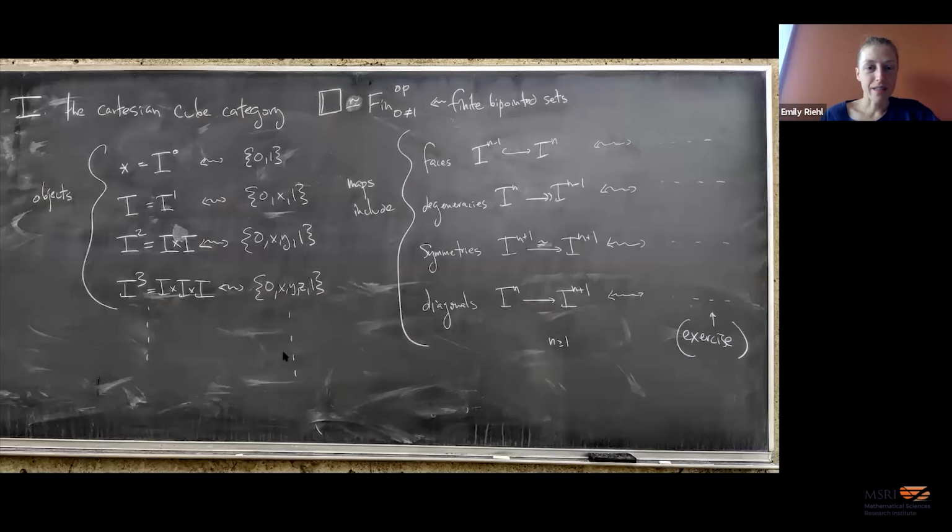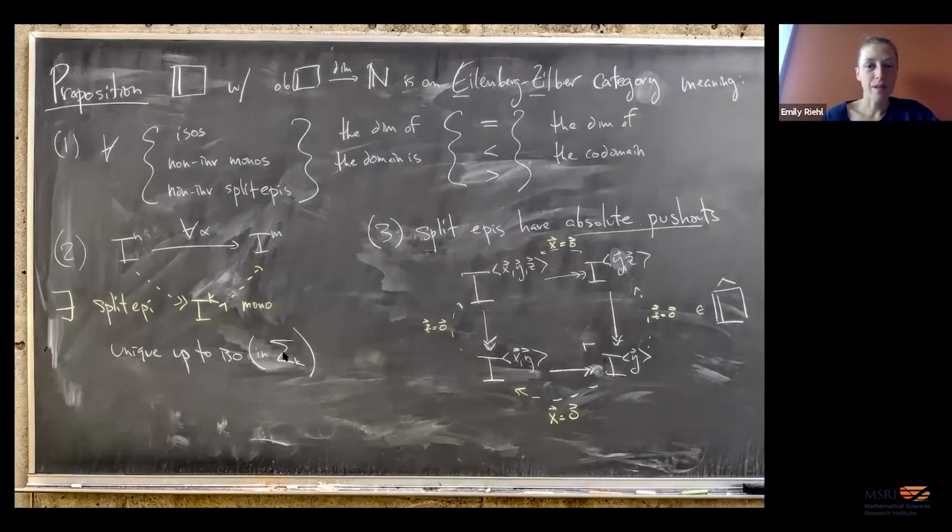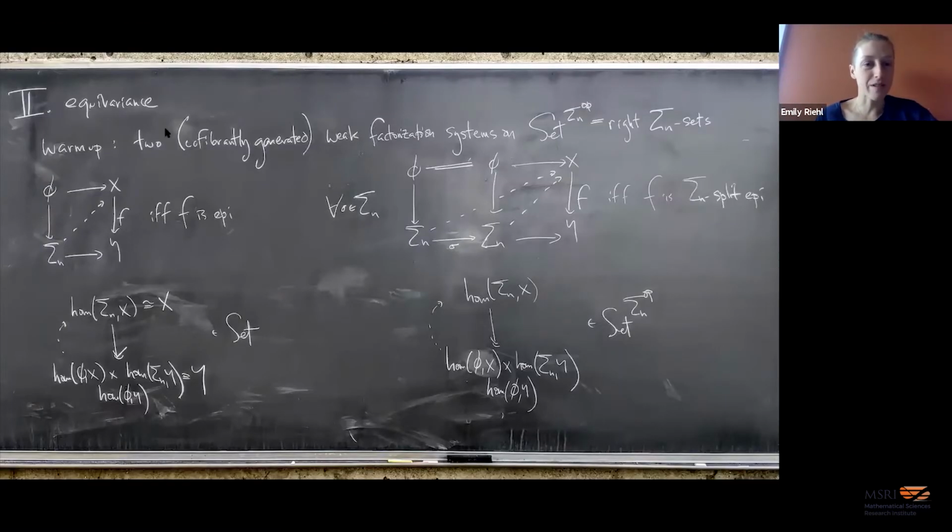So what's next? Right, so now I want to start to tell you about equivariance. The end of this section is going to be the definition of the fibrations in our model. We call them equivariant uniform confibrations. But I want to warm up a bit by revisiting the idea in the introduction about how an equivariance condition might be expressed as part of a lifting property.